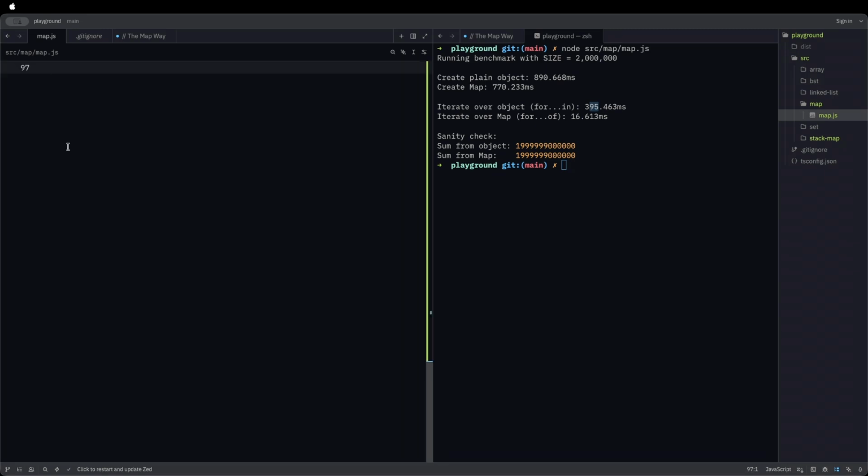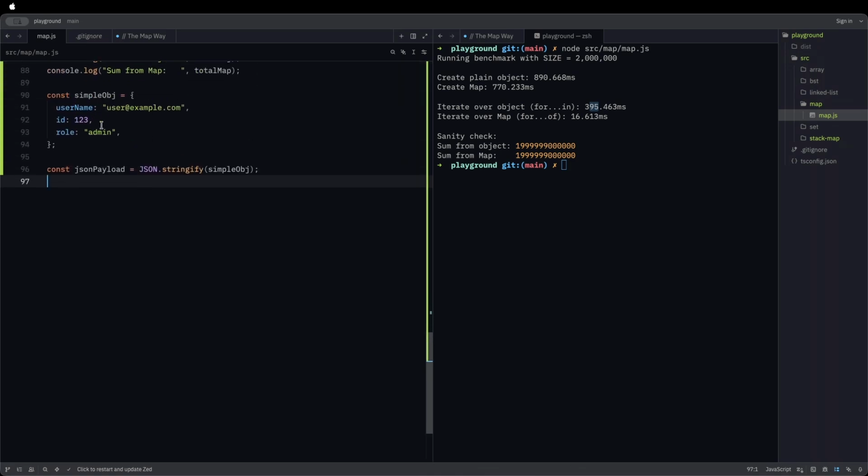So does this mean you never use JavaScript objects again? Absolutely not. Objects are still the heart of JavaScript. Here is my rule of thumb for when to use object and when to use map. Let's say you need a simple object where you need to store username, ID and admin, use a simple object.